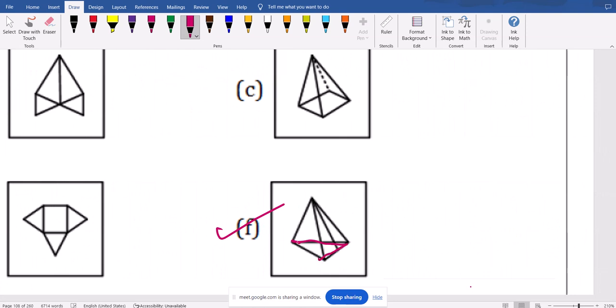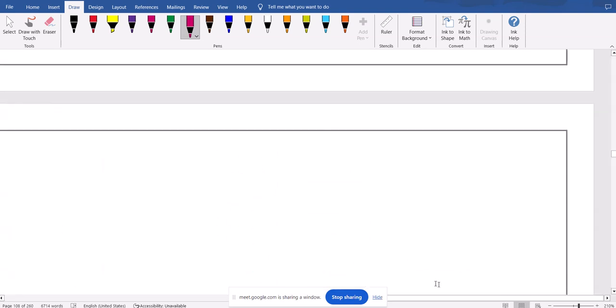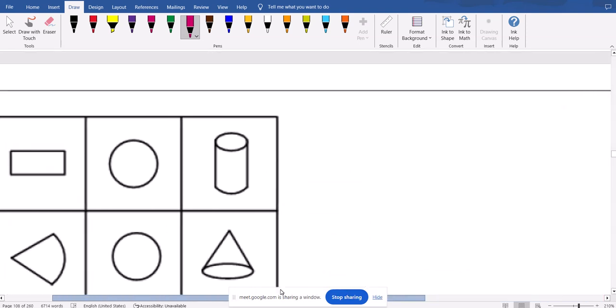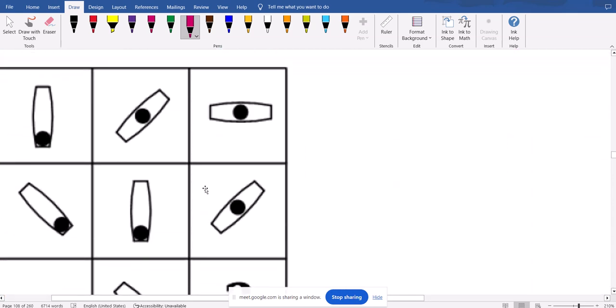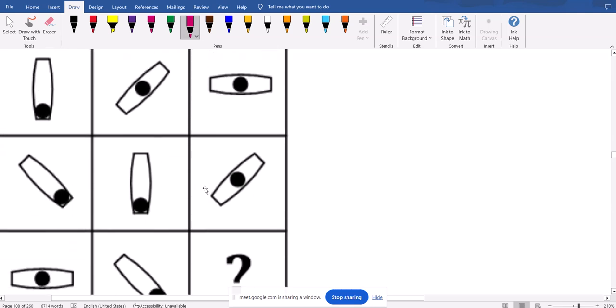Why F, sir? Why not C? Bottom triangle: in C the bottom is a square. Okay, the middle one should be in the bottom. The middle column must be in the bottom. So you can observe this is the bottom. This is in the top as well as the bottom also. That's in three dimensions, it's not appearing. Right. Next one here.